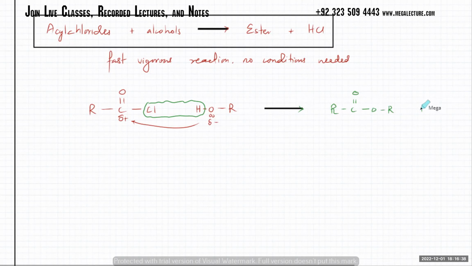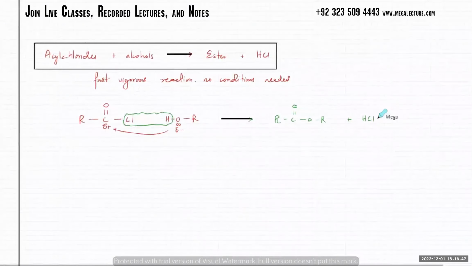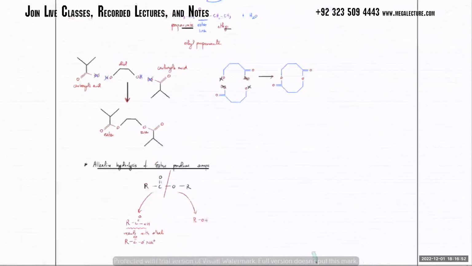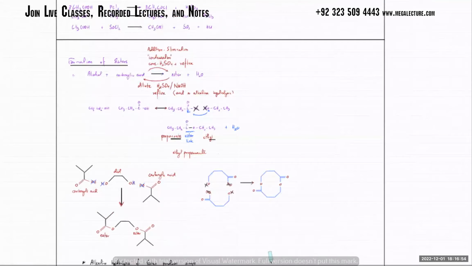and an HCl molecule. सर कोई कंडीशन तो नहीं होगा ना इसका, वैसे मतलब चाहिए भी नहीं होगा? नहीं वो मैंने कहा था कोई कंडीशंस नहीं है। अच्छा स्पेसिफिक ठीक है। So acyl chlorides form esters और कोई स्पेसिफिक कंडीशंस रिक्वायर्ड नहीं है, ठीक है। So this is exactly the formation of esters.